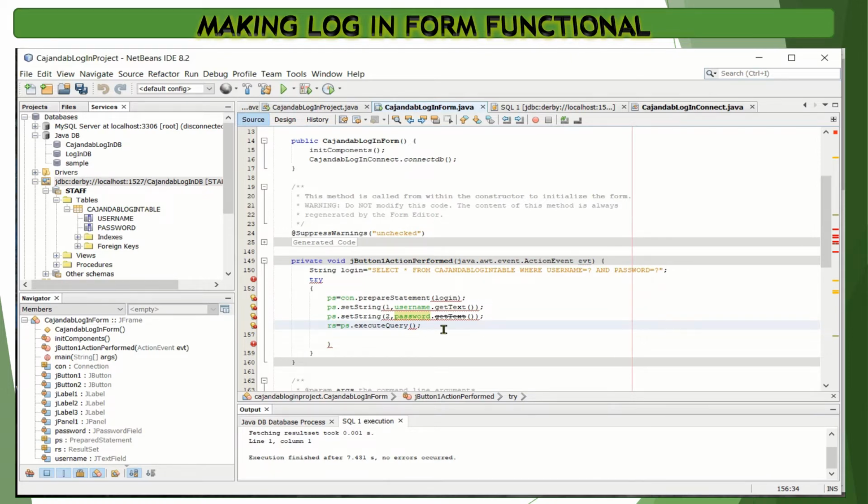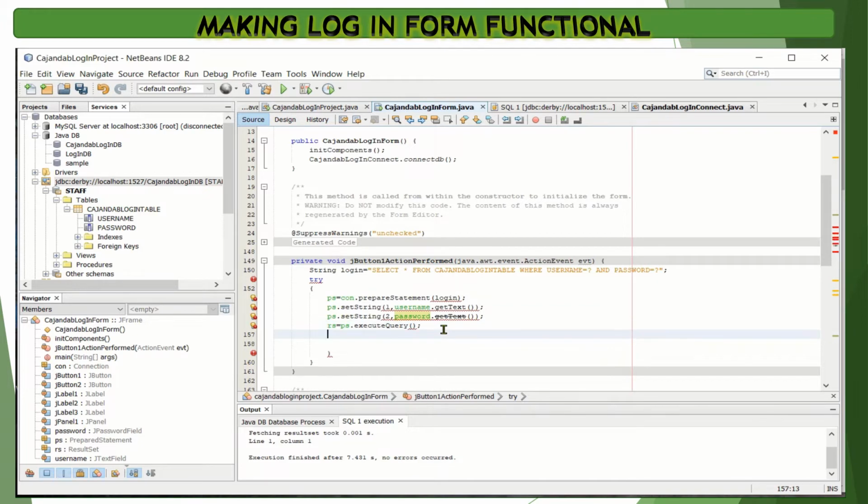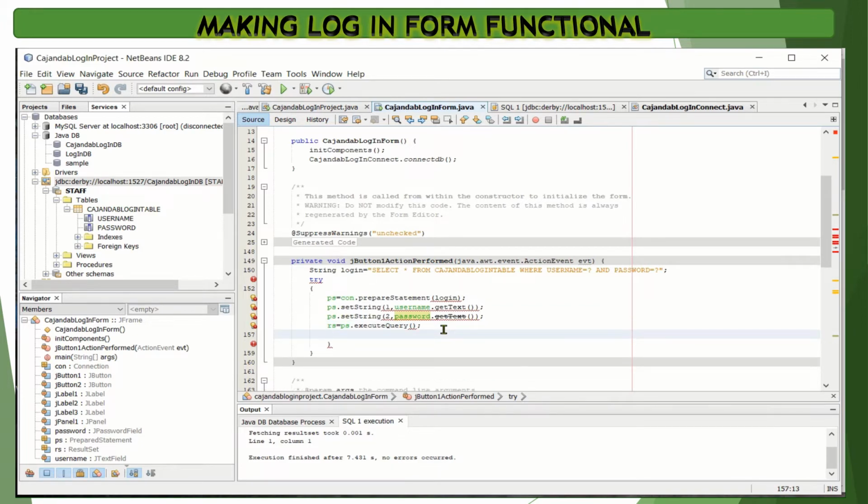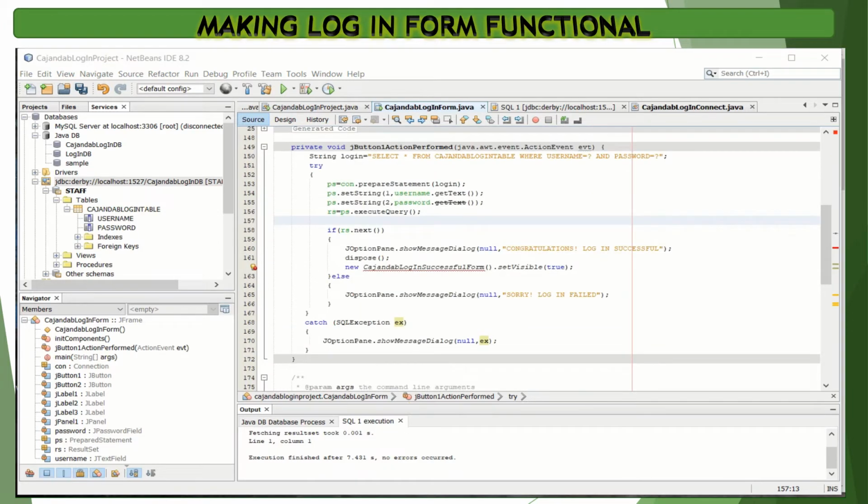Now let's create a method. What if this statement is true and if this statement is false? What will happen? This is now our conditional statement for our login button.